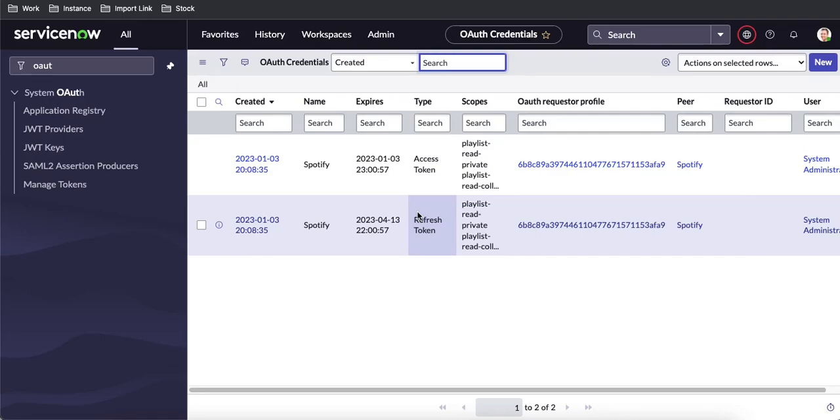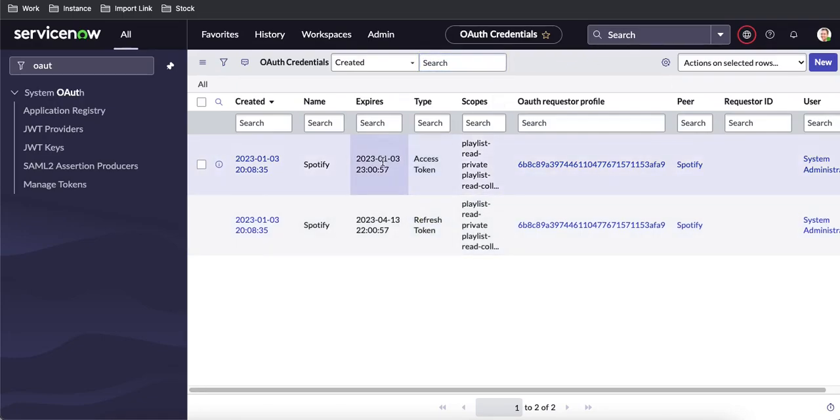Until this token expires, it will use the existing token, and once it is expired, using the refresh token, it will generate a new access token, and that access token will have a time limit of 1 hour. So in between, if somebody uses that REST message, it will call that.